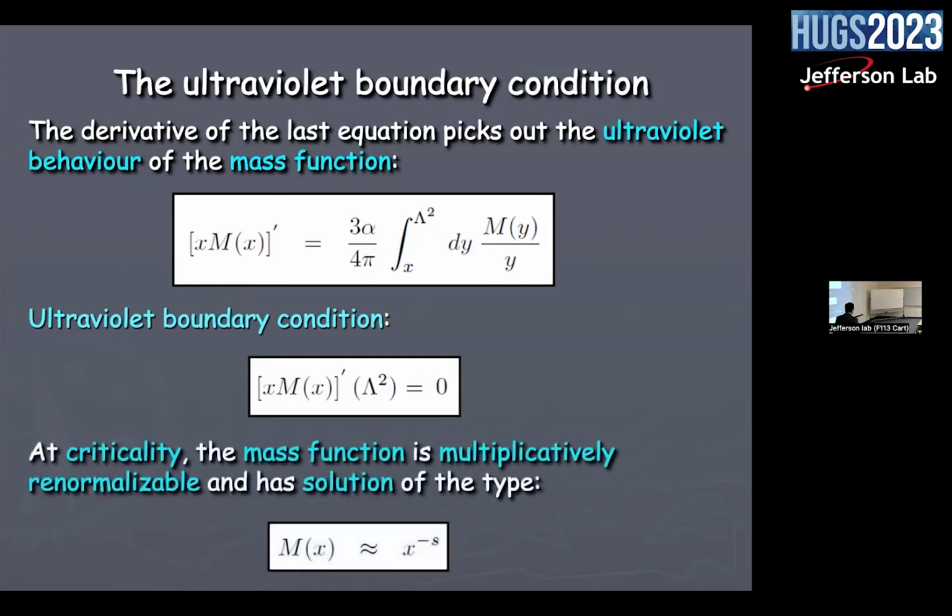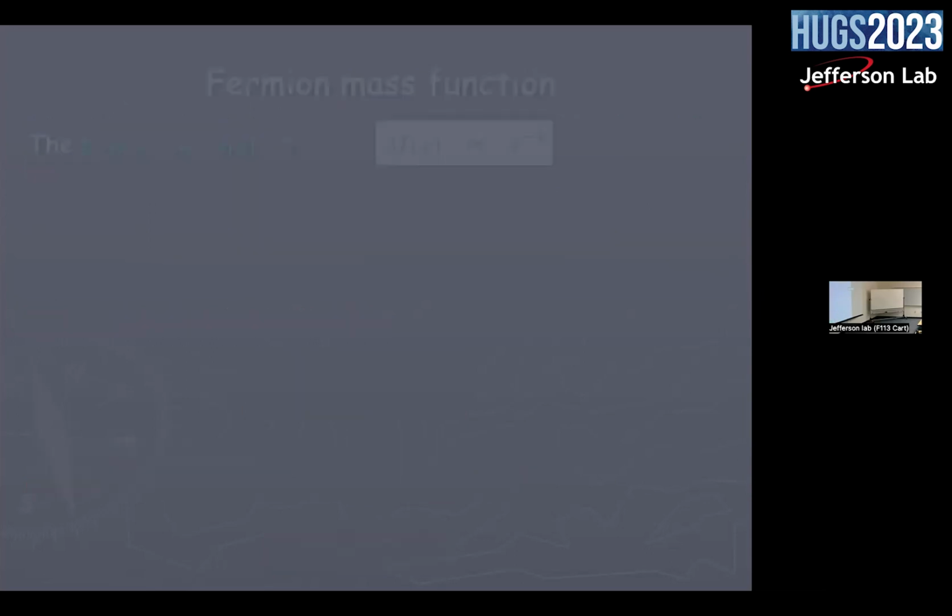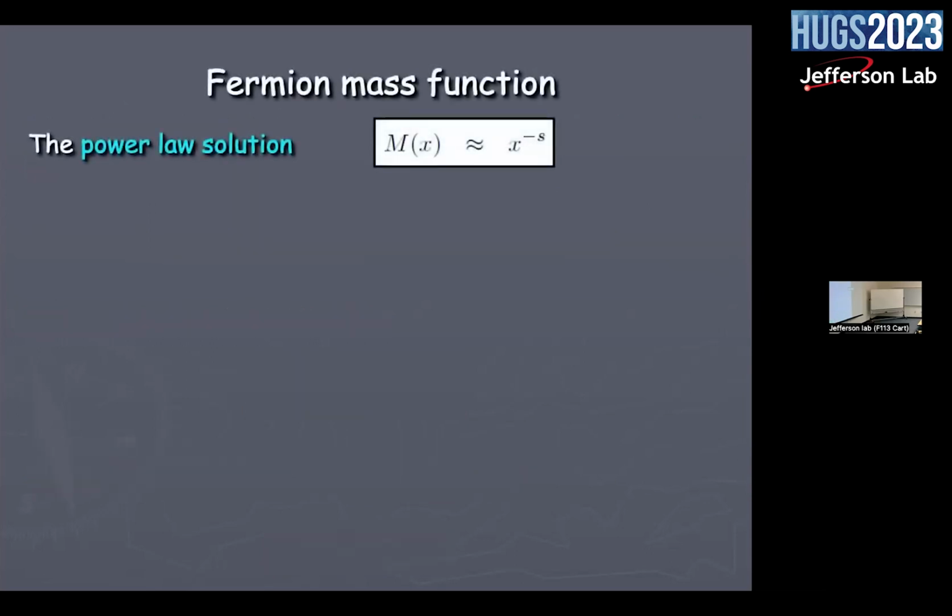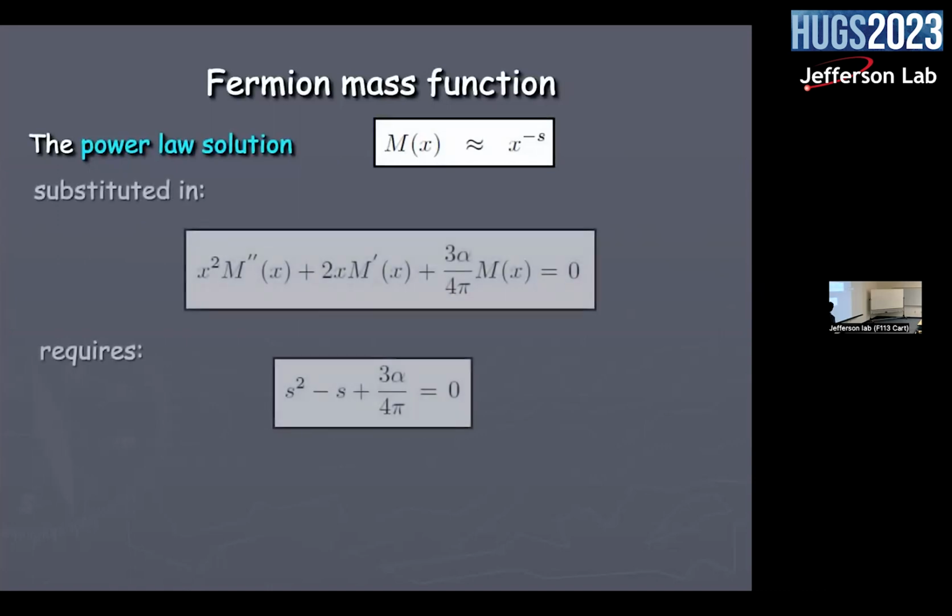Now what you will find out, and this is also what you can prove formally for such equations, is that there is a solution, what is called the multiplicatively renormalizable solution, and it has a significance, I'll come to it. This equation has a solution which is x to the power minus s, which is not the solution of perturbation theory, which is m equal to 0. So you, in fact, can do that. I will ask you to do it.